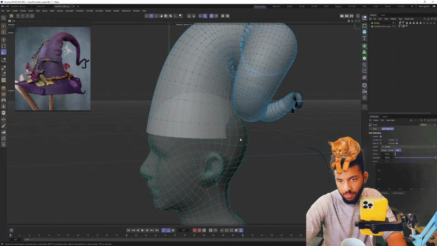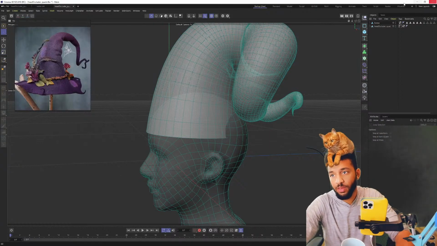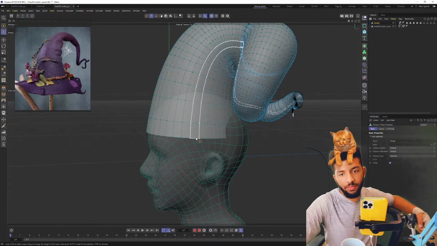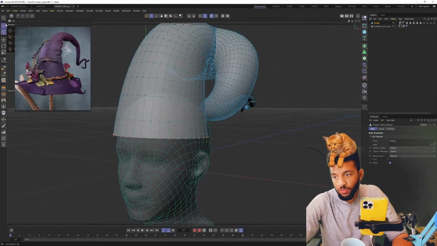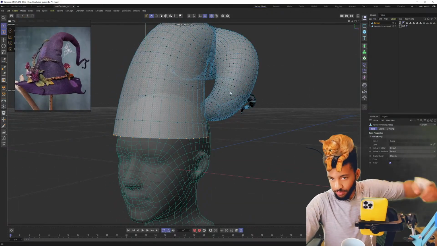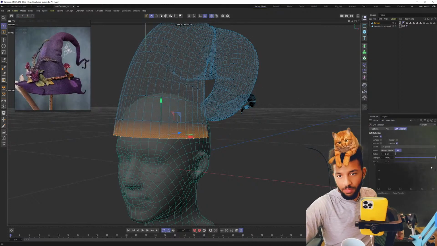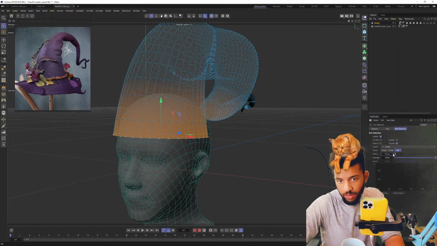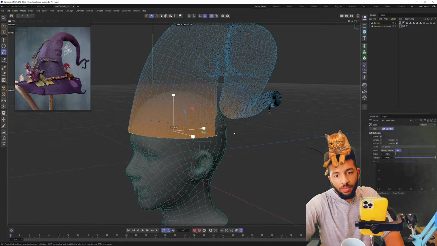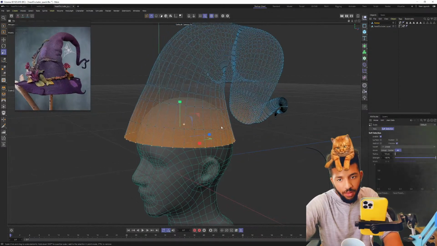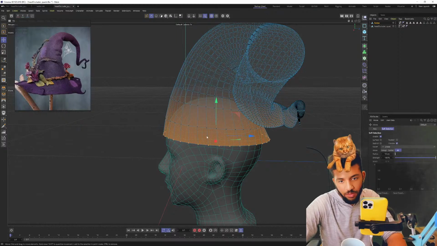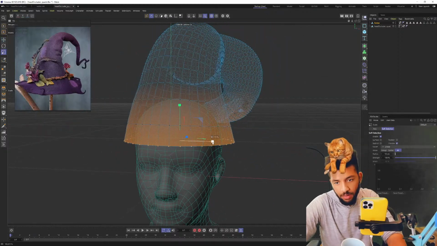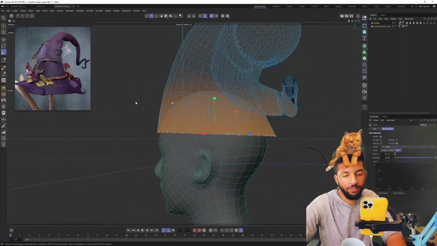All right, let's grab the hat sweep, go around the bottom, switch it to soft selections, increase that radius, and scale up the bottom of the hat, and also move it backwards a little bit so that it fits around the forehead, and it'll taper together on the brim of the head here.